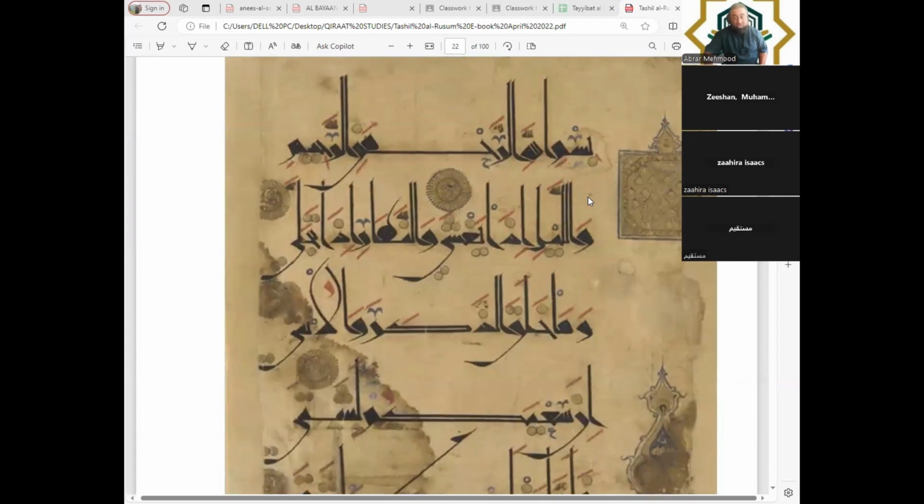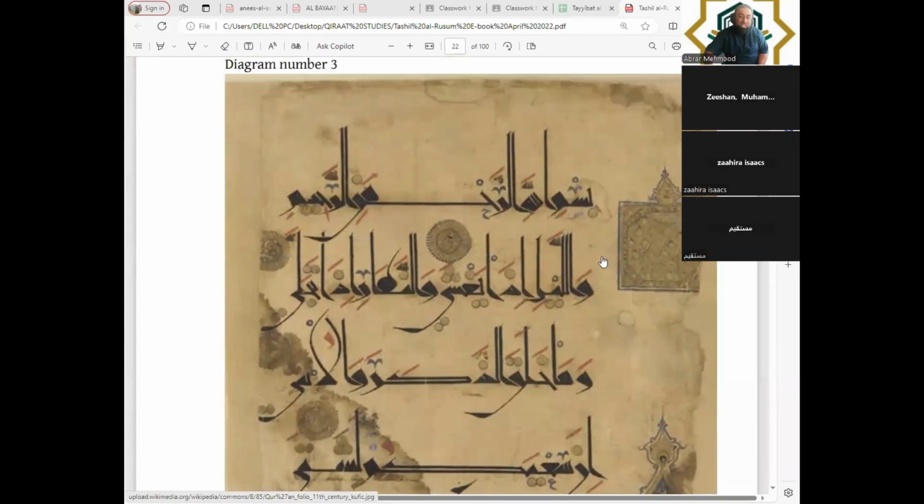So although the shapes were already there, but the point of using dots. So in Abu al-Aswad al-Du'li's time, you had dots to indicate the vowels and so on and so forth. And then dots were also used to indicate the differences between letters. But in Khalil ibn Ahmad al-Farahidi's time, he had dots which were then changed. Why? Because instead of dots, you had vowels which were shown. So the system that we have today for fatha, kasra, dhamma is pretty much this. So this is really an earlier form of what we see today.